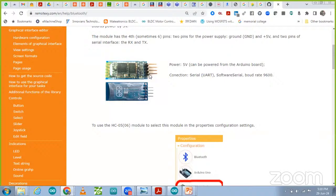So 4 pins are over there. One is VCC, one is ground, then TX and RX. You can see at the bottom VCC, ground, TX and RX. These 4 pins we have to connect with the Arduino. And the baud rate is given by default, that is 9600.